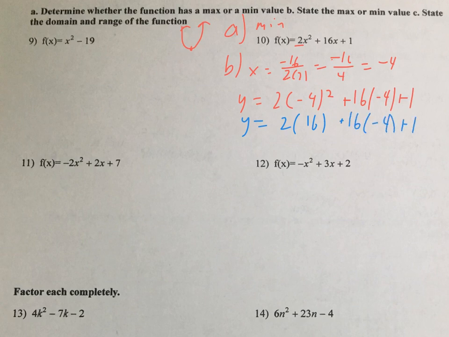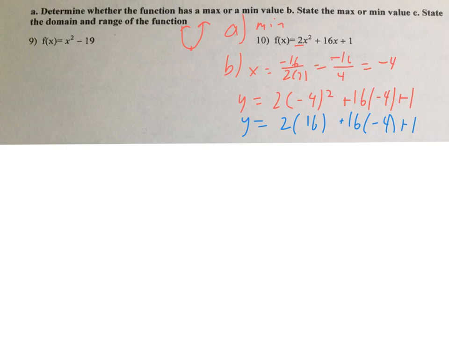All right, I'm going to need some more space for this, so give me a sec. All right, so now we need to do our multiplication. So let's see, 16 times 2 is just 32. 16 times 4, I don't know that one off the top of my head, so I'll go over here and do that. So that's 64, but since there was a negative there, it's minus 64.